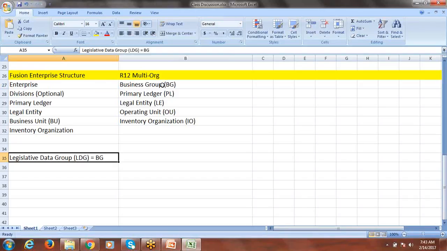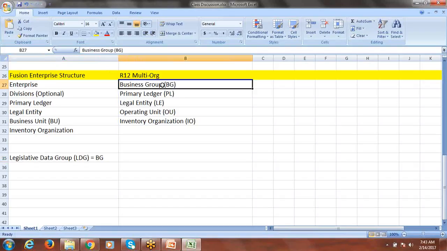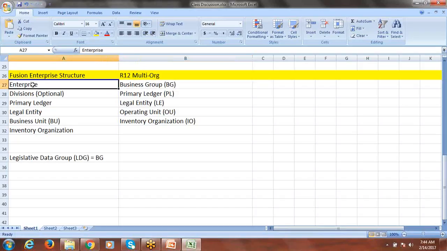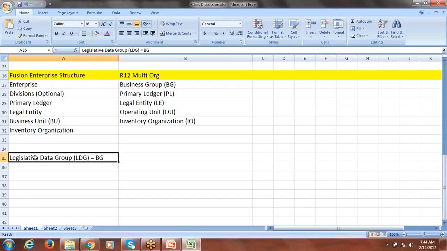Okay, in EBS when you are creating the business group, within the business group definition we have business group info. There you can set up exactly which flex fields you want to use, how the employee number generation is required, and other information. Which country the BG belongs to, the legislative code, all the information will be provided in a similar fashion. So whatever information you set as default at enterprise level will get defaulted to each legislative data group.